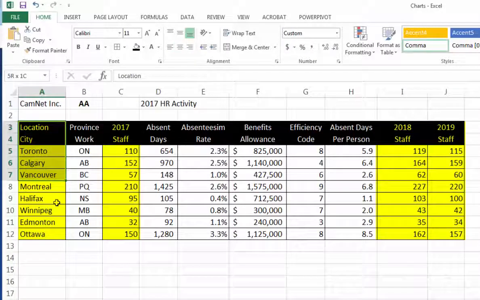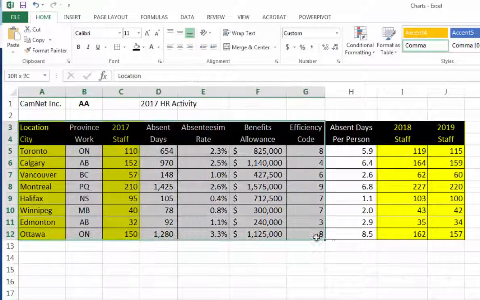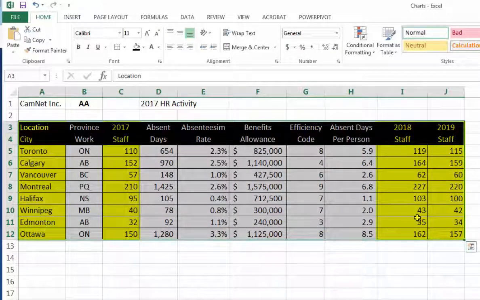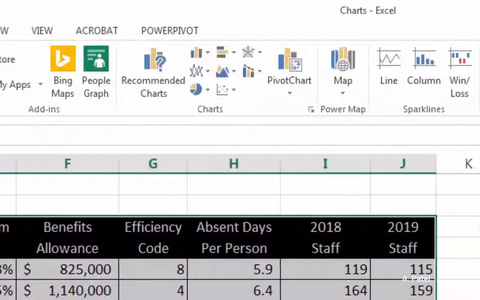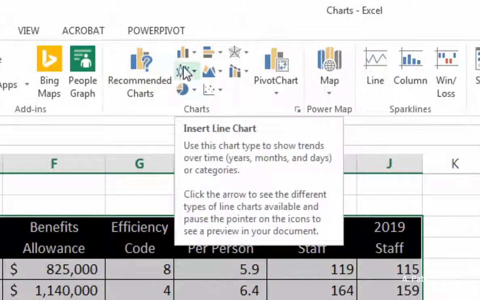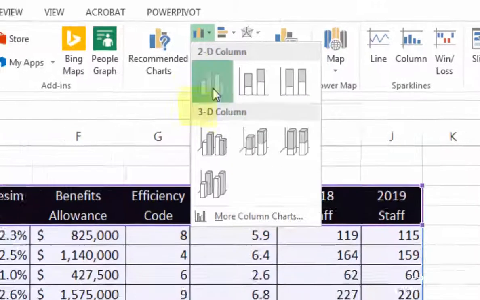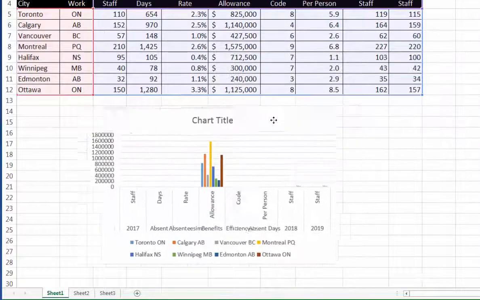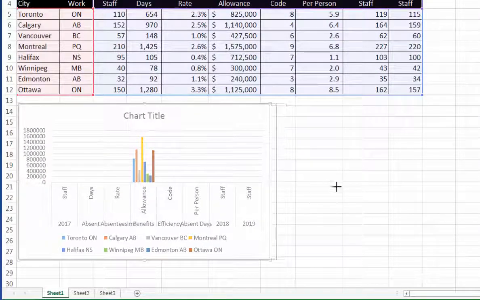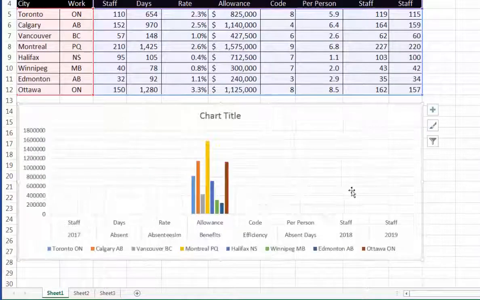What you want to do is highlight everything you want to see, and if there's stuff in the middle you don't need, it's okay, we'll get rid of it. So in this case, it's all of it, right? Click Insert, and we're either going to do a line or a column chart. Okay, I think we'll do a column today. Click and choose the first one. Now I'm going to move this down, make it a little bit bigger, and you see it doesn't look right.